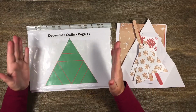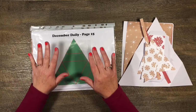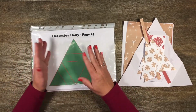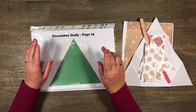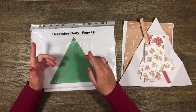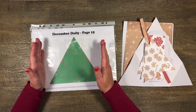So I'm using a set of SVG files that I have designed to make my December daily. There are 16 pages in total, so I've nearly finished. And the pages front and back make you enough pages to have one page per day for 31 days of December. So SVG files are scalable vector graphic files for electronic cutting machines, and that's how I've been cutting this out.